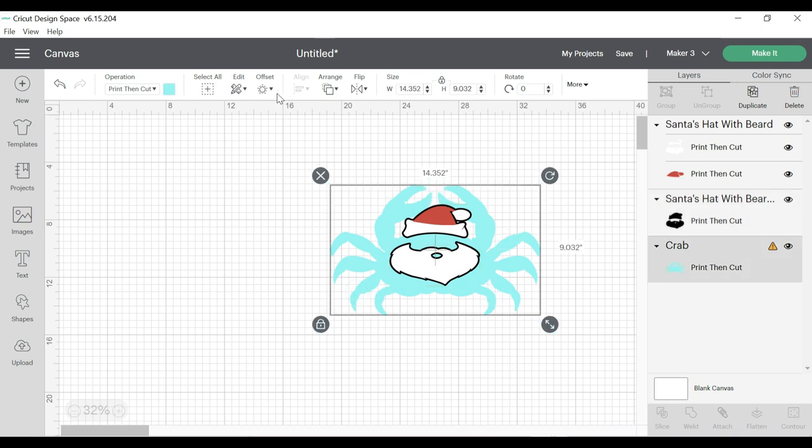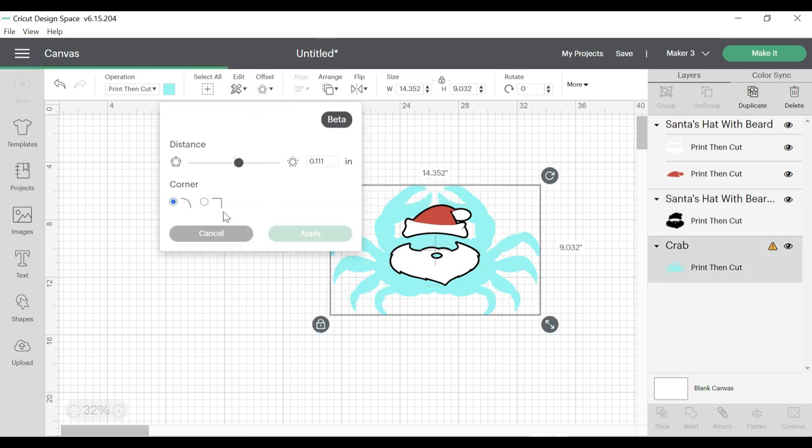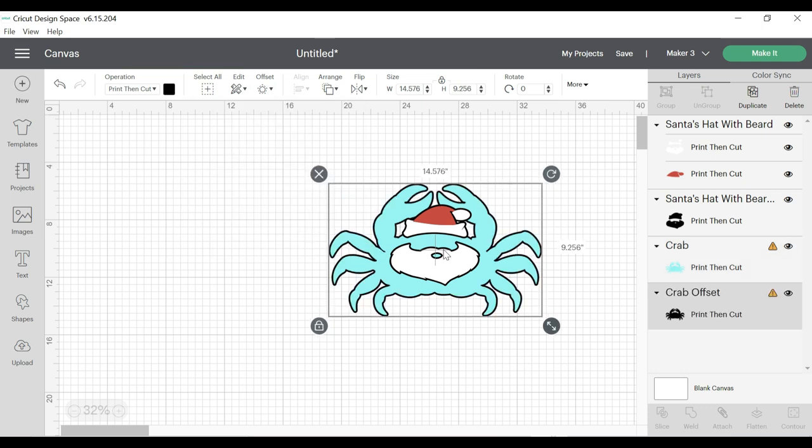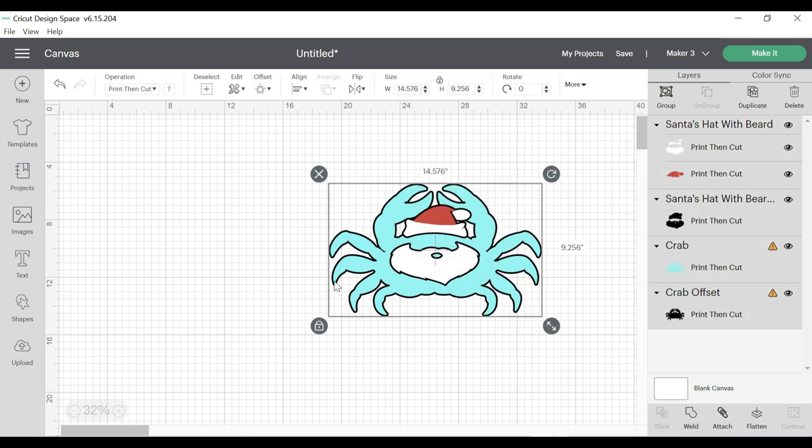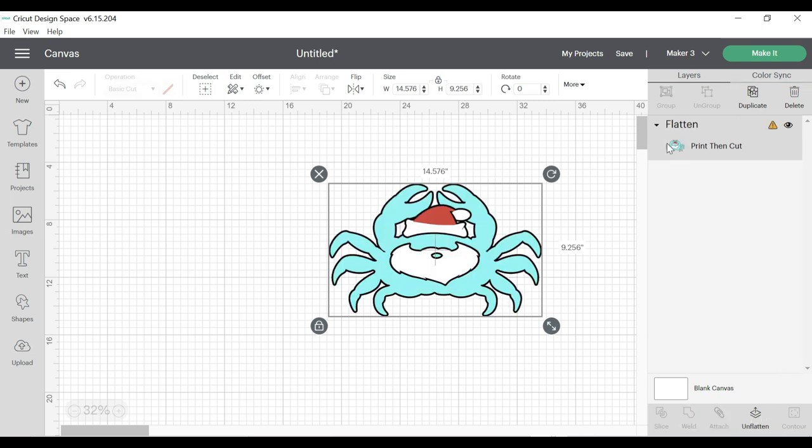This is going to give you a nice crisp outside edge when you do your stickers. Isn't that fun? So now let's hit all of ours together again and hit flatten. And now we can run this through as a print and cut to make our own stickers or our own decals. You can even use this for labels.